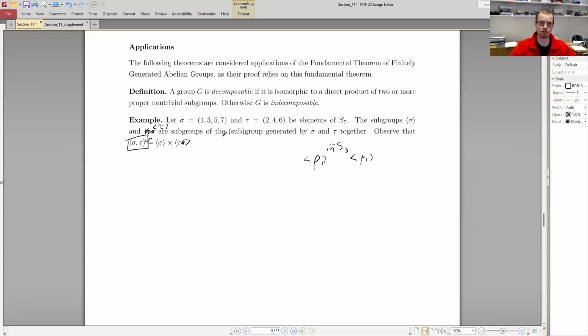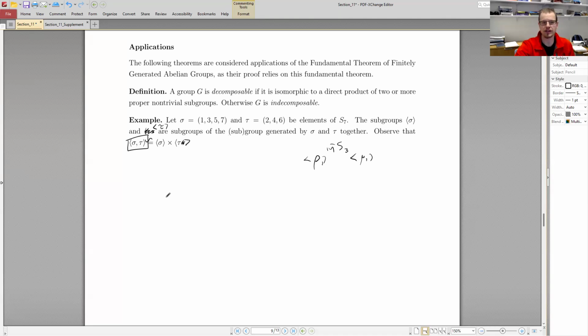So again, where are we at? What have we got going on? Sigma and tau can generate subgroups: generated by sigma, generated by tau. We can also consider together the subgroup generated by sigma and tau. Clearly, the individual is not the same as the collective. So how do they relate? It actually works out that because of the commutativity, we can express this as the direct product of that.